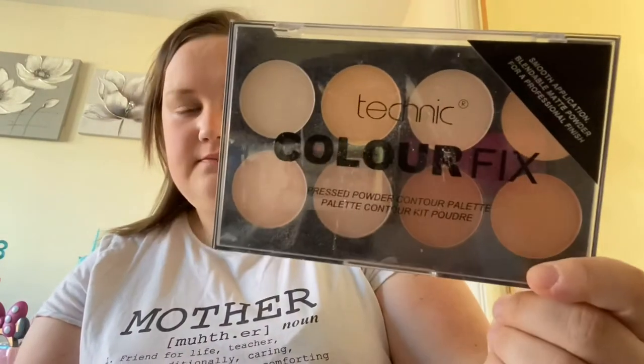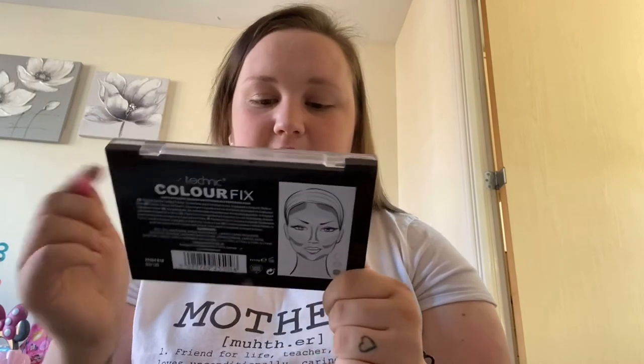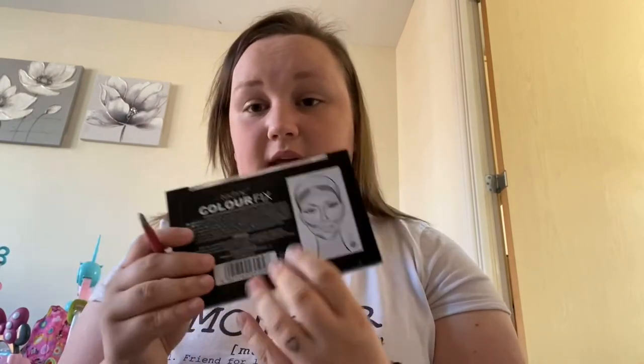Okay, so now I've done that, I'm going to go onto my eyeshadow. I do the smallest amount of eyeshadow. It's unreal. I use Technique Colour Fix, and it actually says on the back where you put it on your face. It's basically a pressed powder contour palette with a smooth applicator, but it tells you on the back where you put it on your face, which is helpful for beginners and all sorts, which is awesome. So yeah.